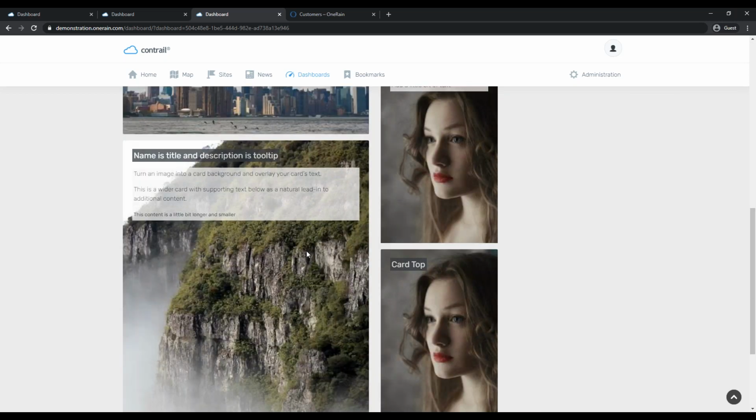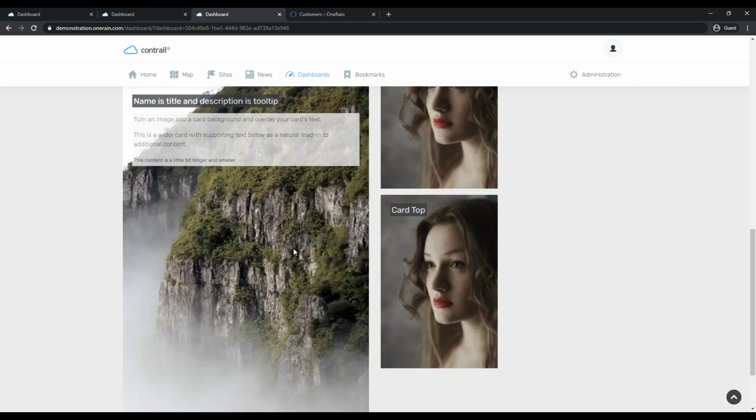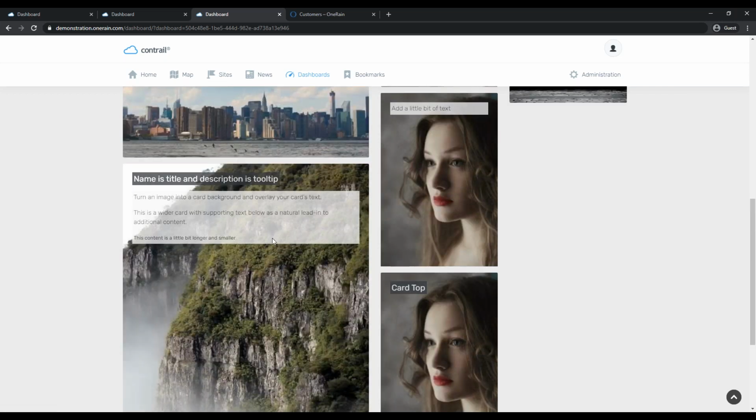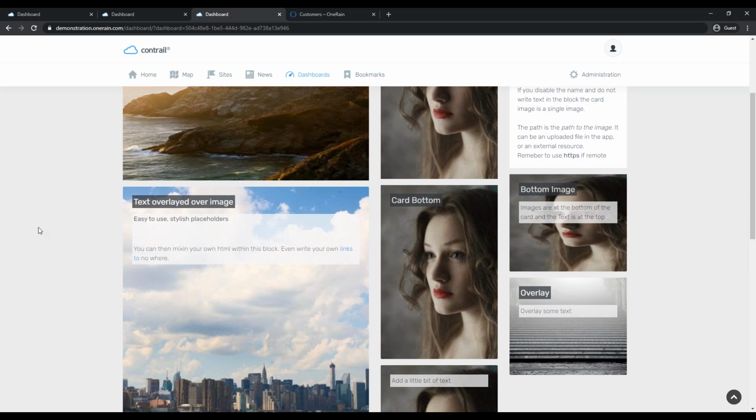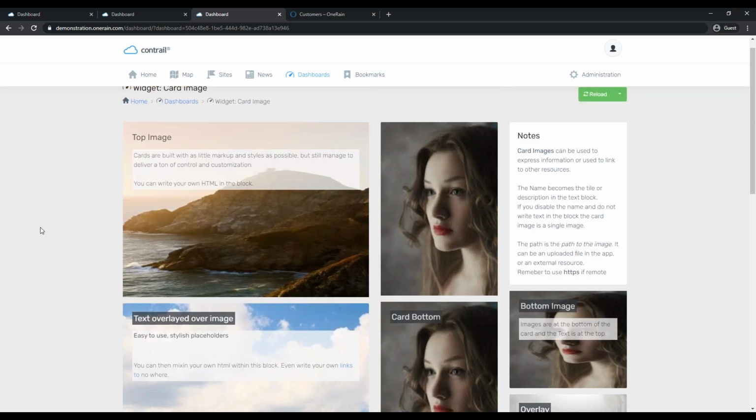You'll see that a lot of this looks like some of your home pages as well, with the way that the text is overlaid over the image. Again, it's not so much for adding data, but it is adding more visual interest into your dashboards. If you want to brand things a little bit more to your agency or add images of that location, this is an interesting way that you can do that.